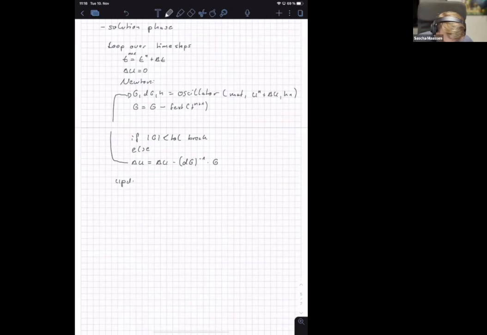We update: our U n becomes U n plus delta U, so that in the next time step, this will be used here. We use V n and A n.